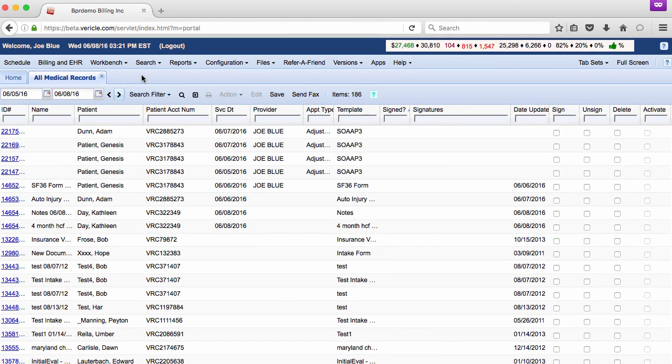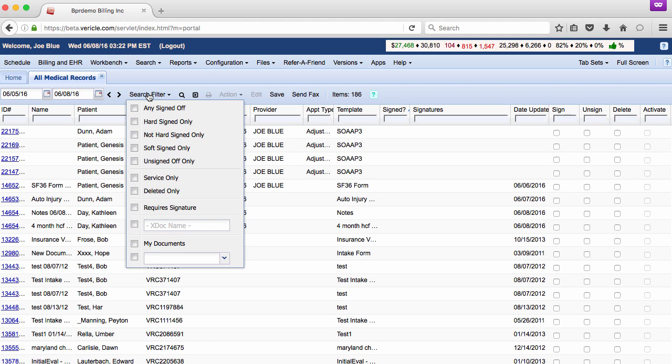Click on the Search Filter button and a drop-down menu will appear. Click on one of the checkboxes next to an option to filter the report by that option. There is a blank text field in this window where you can enter in an XDoc name to filter the report to just look for XDocs with that name.